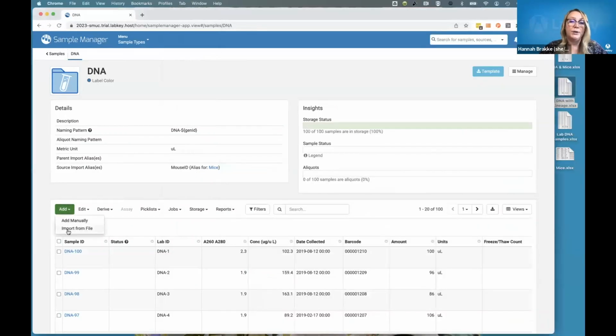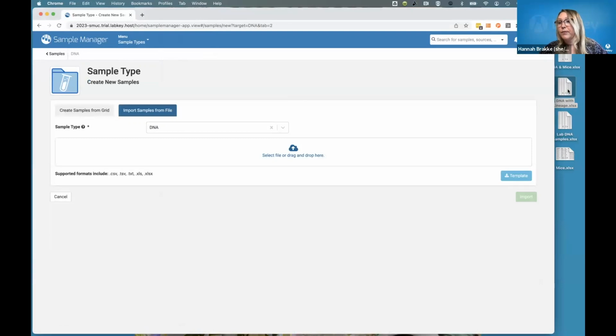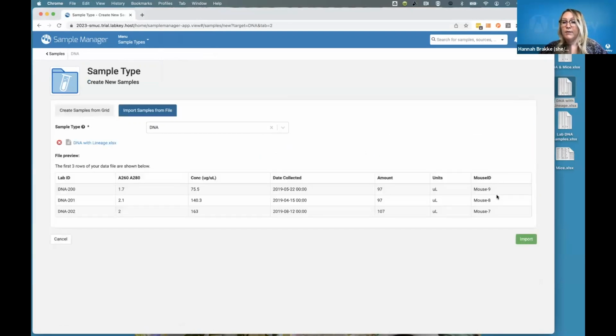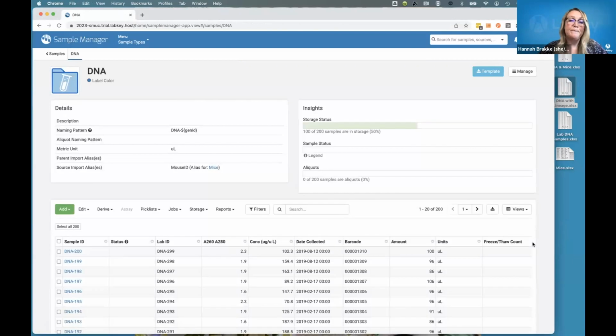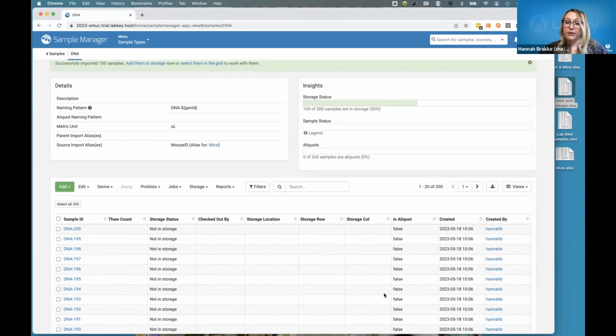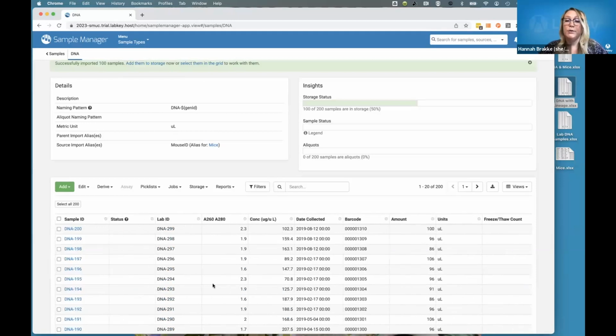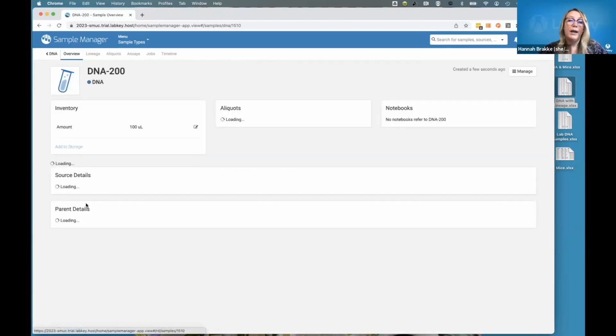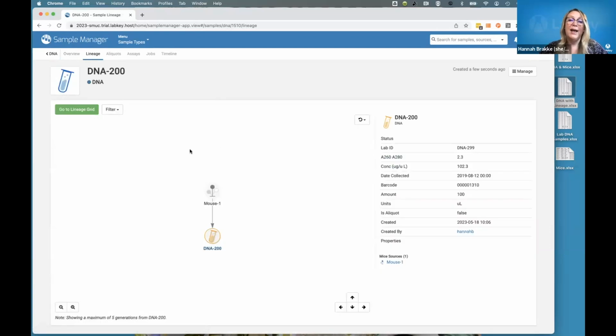So if I go ahead and do another import, I've got my mouse ID. When I import those samples, they're still not in storage. I still haven't assigned storage during the import. But if I look at an individual sample, I now have that mouse relationship with the DNA samples.